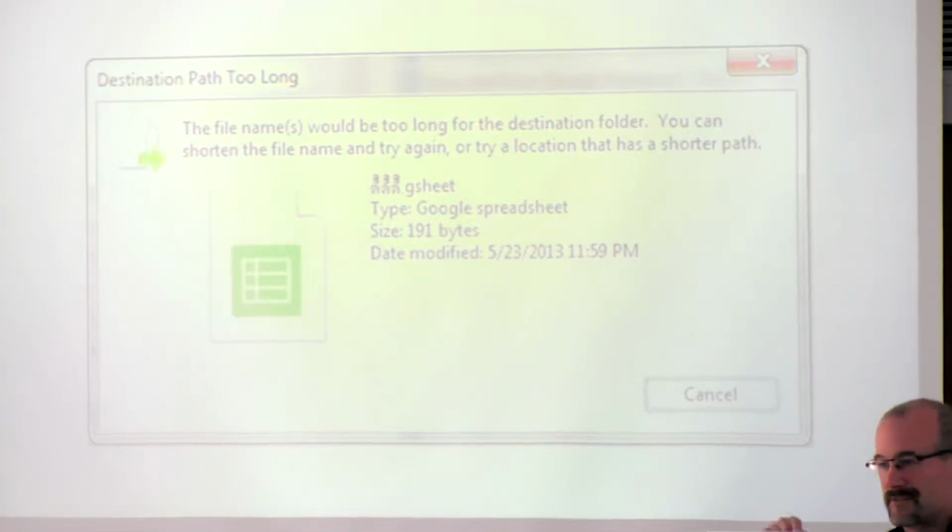Even if you aren't sending it to the recycle bin, you try to delete it directly or use the command line to do it, it won't go away. So now you've got this stupid file that just won't disappear from your file system. If you share it out to somebody else and they accept it, it'll put it on their file system and they can't delete it either. The only way I was able to get rid of it eventually was to rename it and then delete it. If you try to delete it, it won't work, but you can rename it and then delete it. So, and then we get away with that.